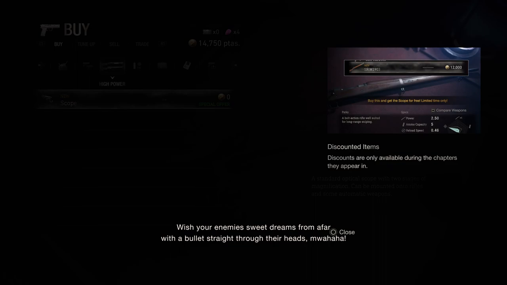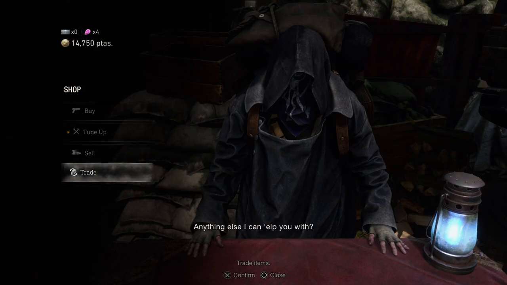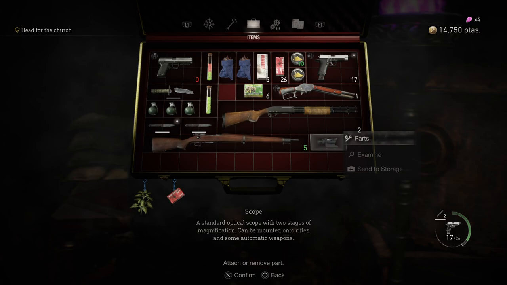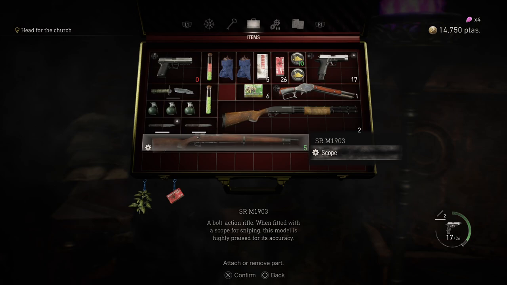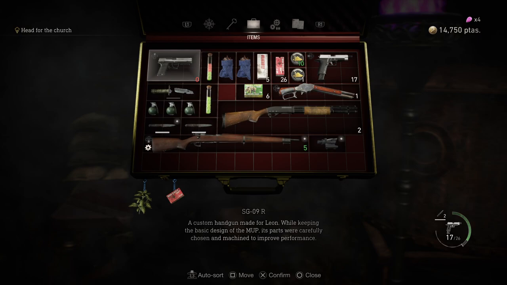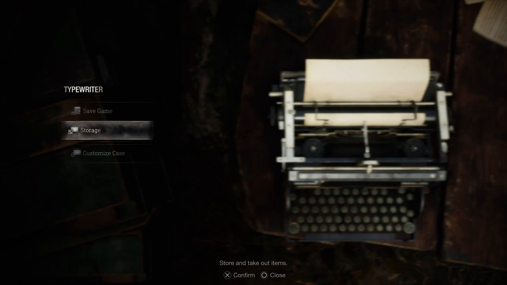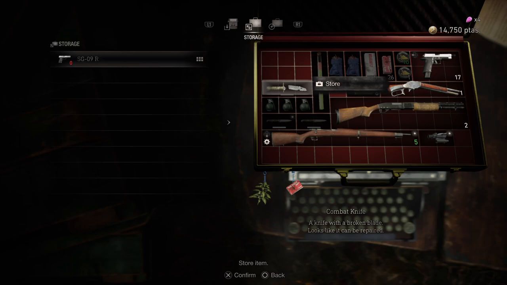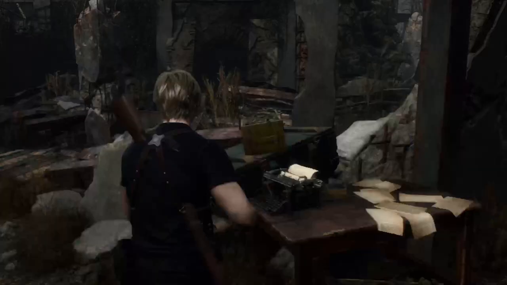Take this as well, free of charge. All yours, stranger. Anything come back. You're giving me free guns, that's crazy. I do not like that. I do not like that. I don't even like that shotgun. Oh. This thing's got crazy zoom.